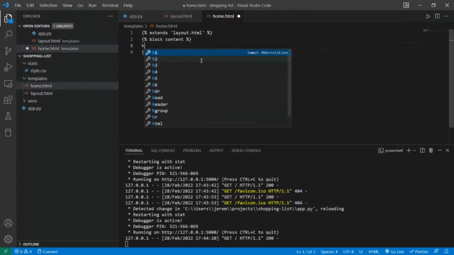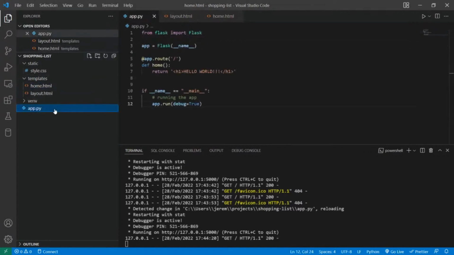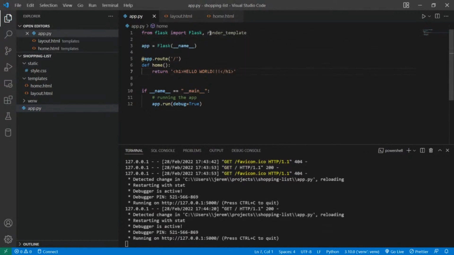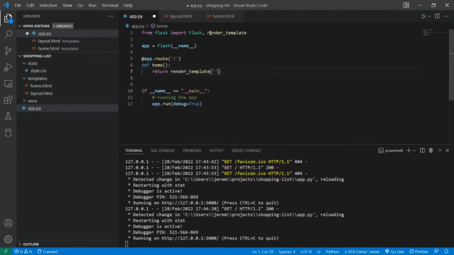Then in here you're going to do an H1, and same thing, hello world, and we're going to save that. Of course, we're not actually rendering it yet, right? So we also need render_template, and then back here, instead of returning this, we're going to do return render_template home.html.